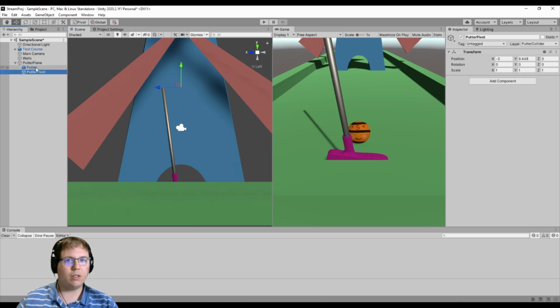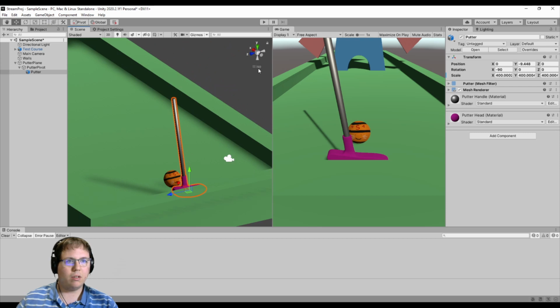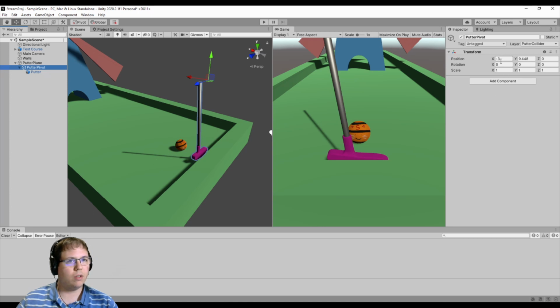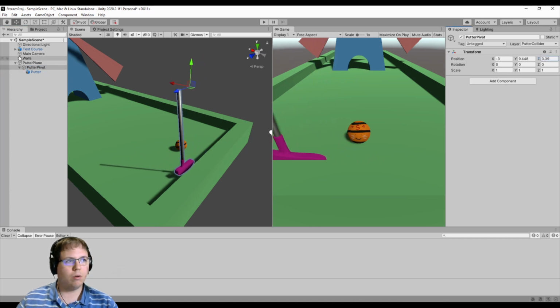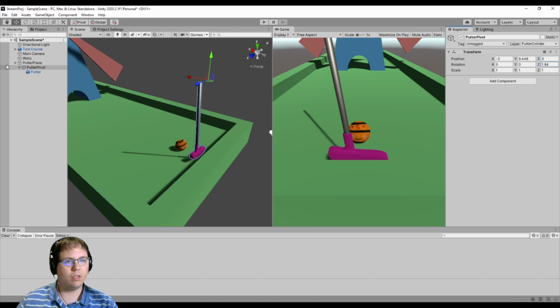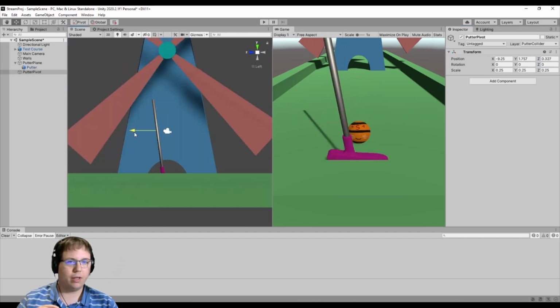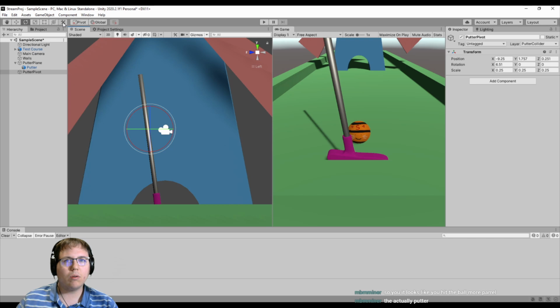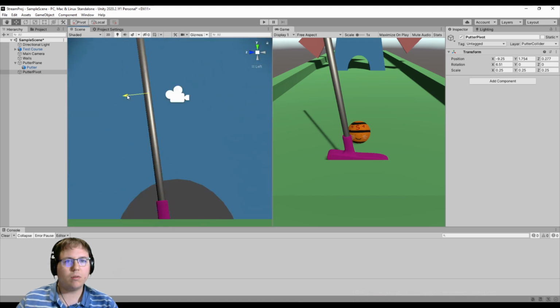Then I'll attach it to the putter plane, attach the putter to this. And then, if I were to rotate the pivot on the Z-axis. Whoa, that's moving it. Hold on. Rotate the pivot on the Z-axis. Boop. Boop. Alternatively, I could actually put the thing on the handle and then rotate it so that it lines up with the handle, actually. Oh. Hold on. There we go. Do this real quick. So let's see what this looks like.